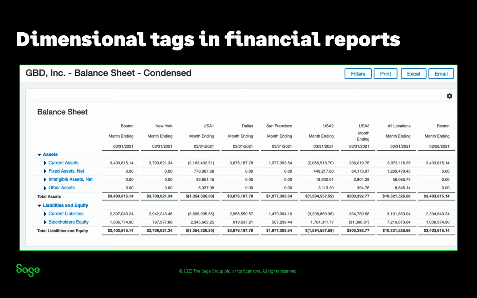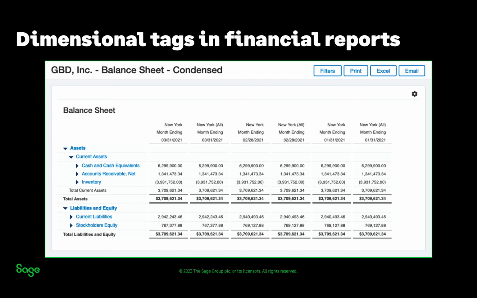And you can use filters to gain different angles of analysis for the same data to gain focused insight. So here you can filter your report so you only see the balance sheet for your New York office, and all it takes is a couple of clicks. You can create as many different types of financial reports as you'd like and use existing reports to copy or duplicate if you want to make small tweaks to the dimensions you want to report against.